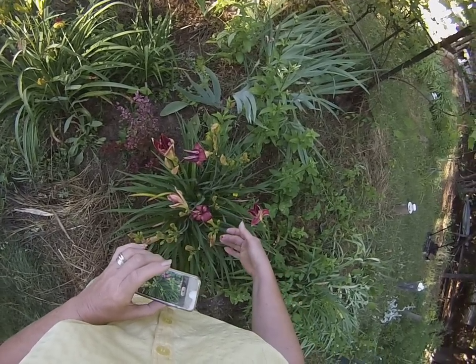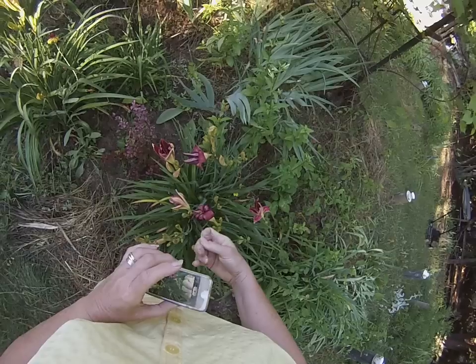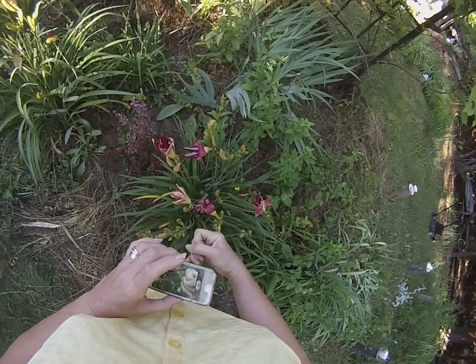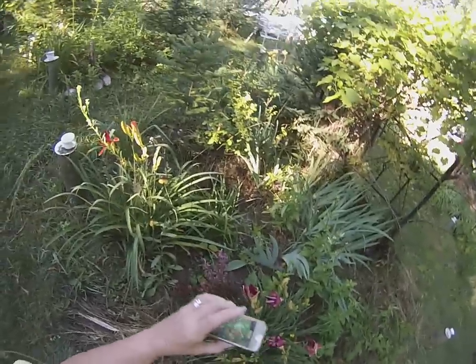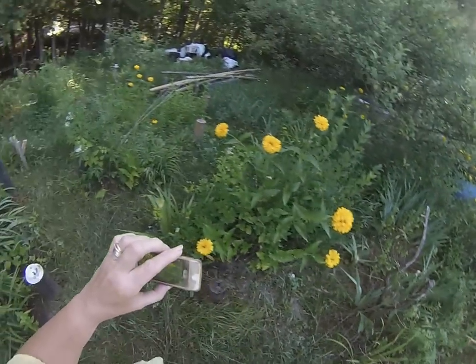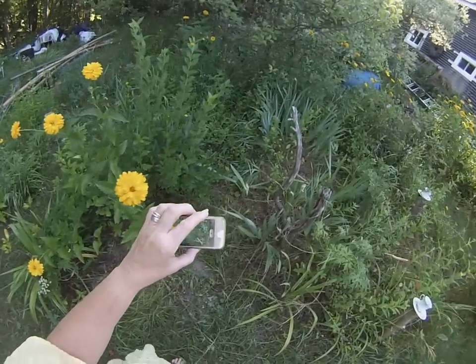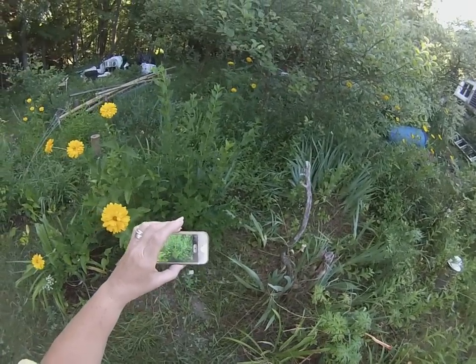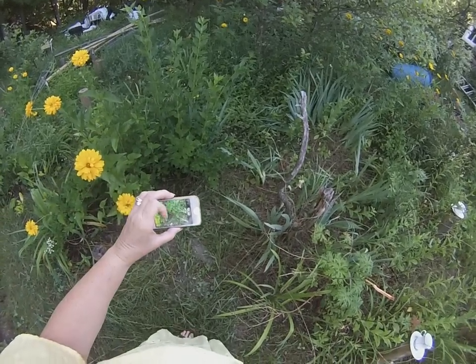Ooh, this stuff stains. The Indians used to use this, I was told, for dye. Look how well it stains clothes, and I happen to be wearing yellow. Alas, alack. Oh, let's go look at these. Now I have many more over here that are not yet ready. And there's my, remember when I was propagating forsythia? That's it.